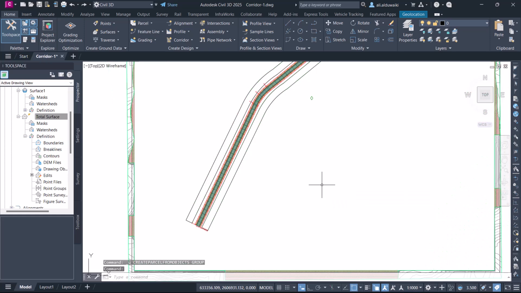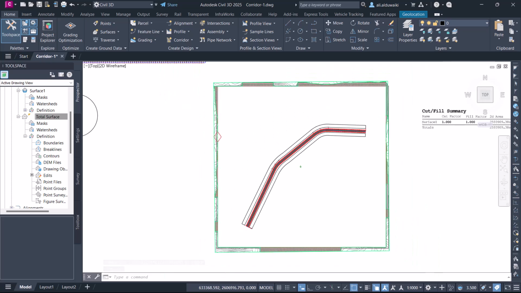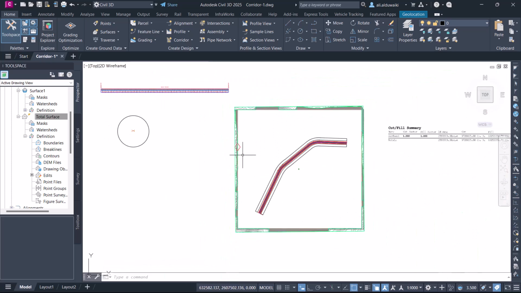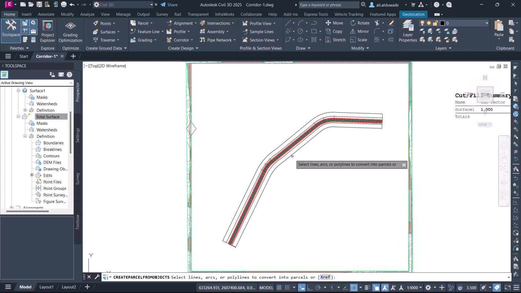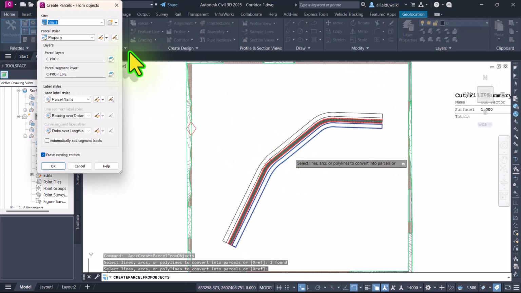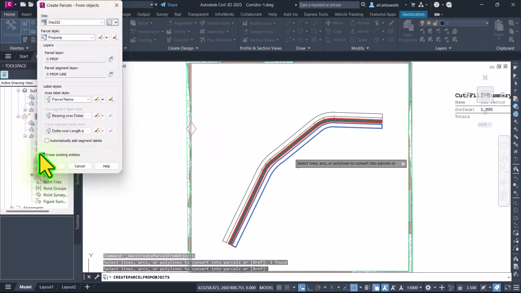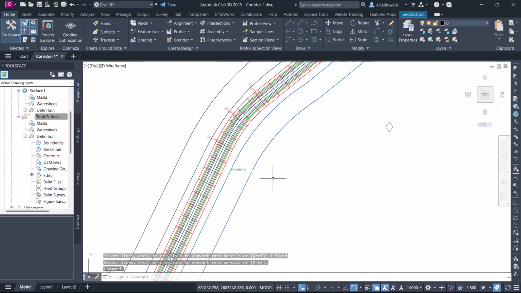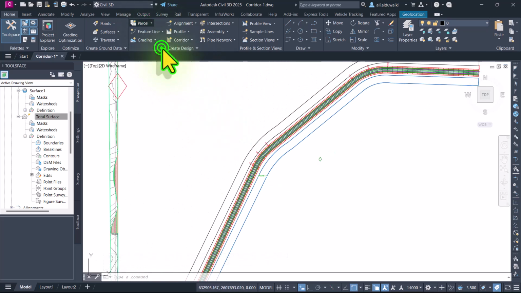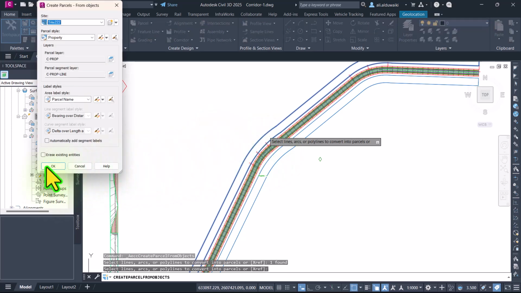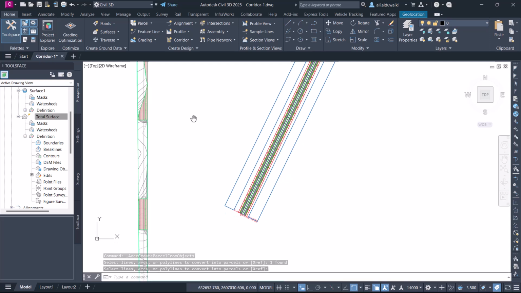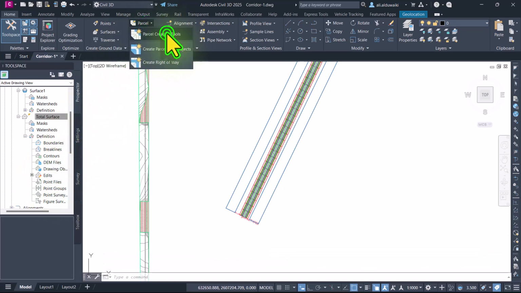Control Z. Then parcels from object. Then I'm gonna make parcels tool.